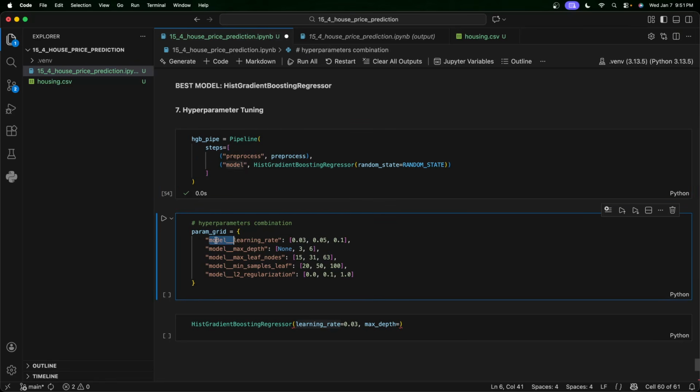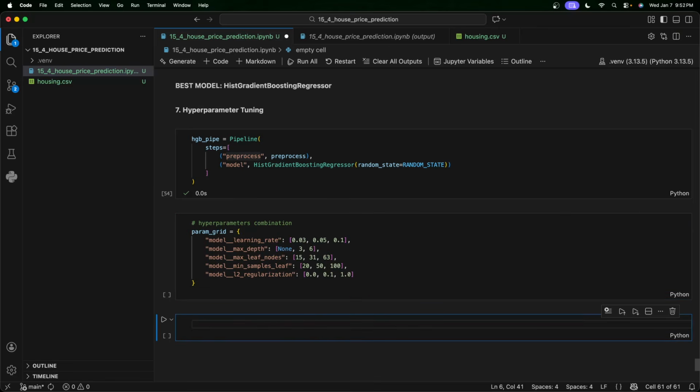So instead of that, we are saying model. This means telling grid search CV that the parameter tuning that I'm doing is only for this model. That's why we use the name model over here. It's just to tell grid search CV that it's not for preprocessing. If you don't do this, it will think that this parameter is applicable to preprocess and model and it will throw an error. So that's why we are adding this as a prefix. But when you're training a separate model, you would just use learning rate, max depth. You wouldn't include this prefix. So that's another minute nuance that you should remember. Okay. So these are the different parameters that we are going to try for our grid search CV.